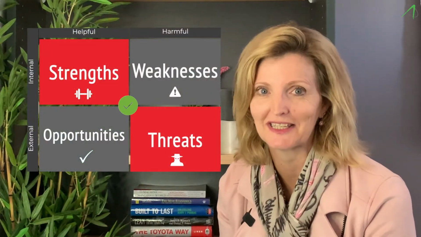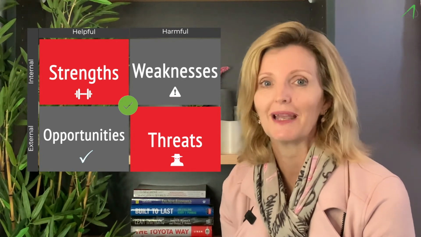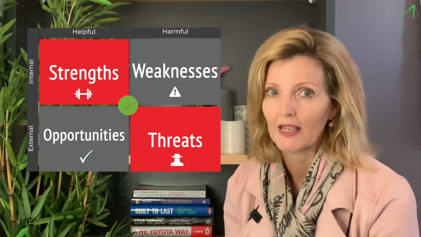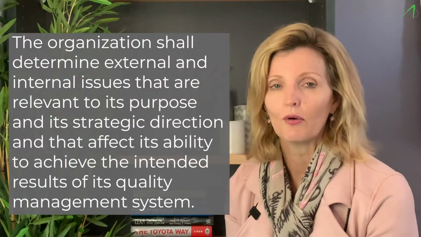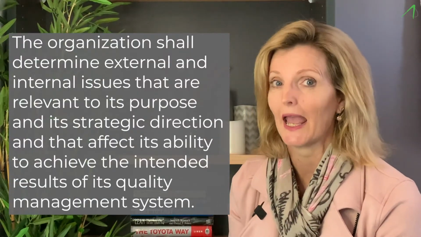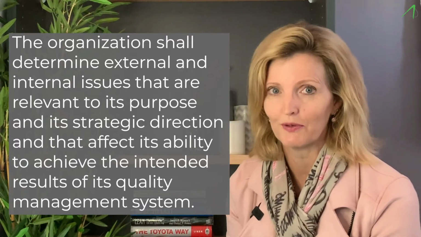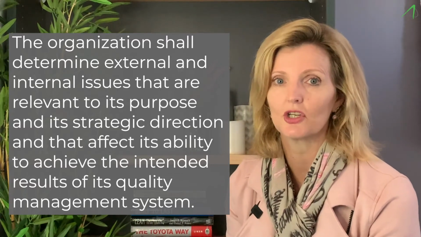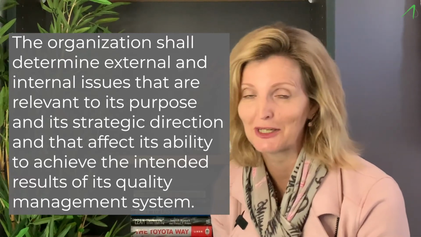Look at that, you've completed your SWOT analysis. Now, if you review your SWOT, let's see if the output from each quadrant meets the requirements of clause 4.1. Let me repeat what this clause states. The organisation shall determine external and internal issues that are relevant to its purpose and its strategic direction and that affect its ability to achieve the intended results of its quality management system.